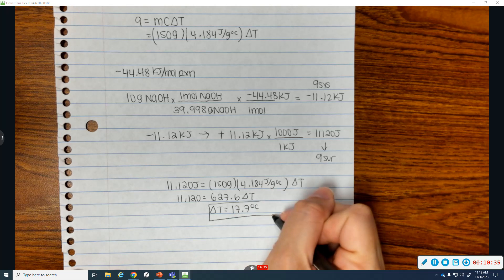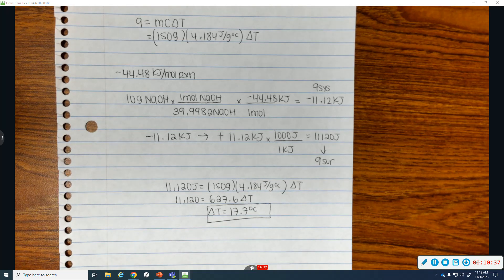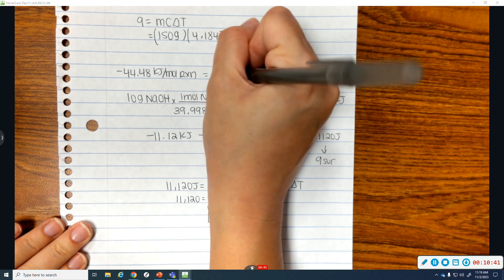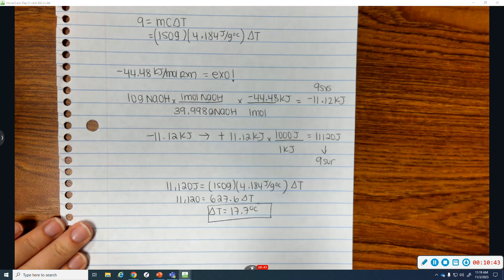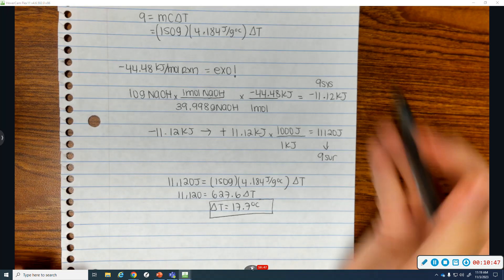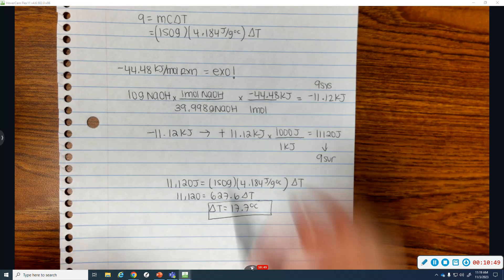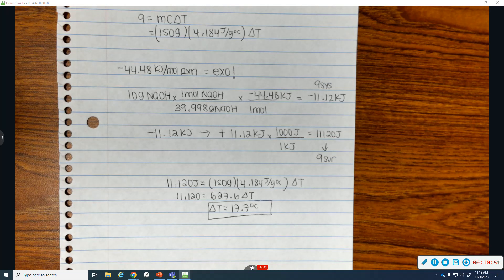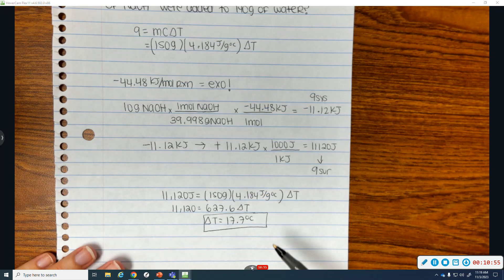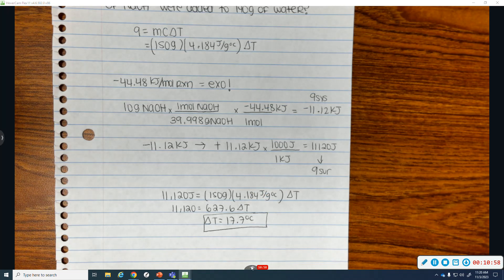And if a positive value, the temperature of the surroundings go up because the enthalpy is exothermic. Again, that makes sense. I say you always need to use a common sense check. Exothermic changes release energy to the surroundings. And so if NaOH dissolving is exothermic, that means the temperature of the surroundings will go up. And so that matches. My common sense check has worked. I hope this video helps you.